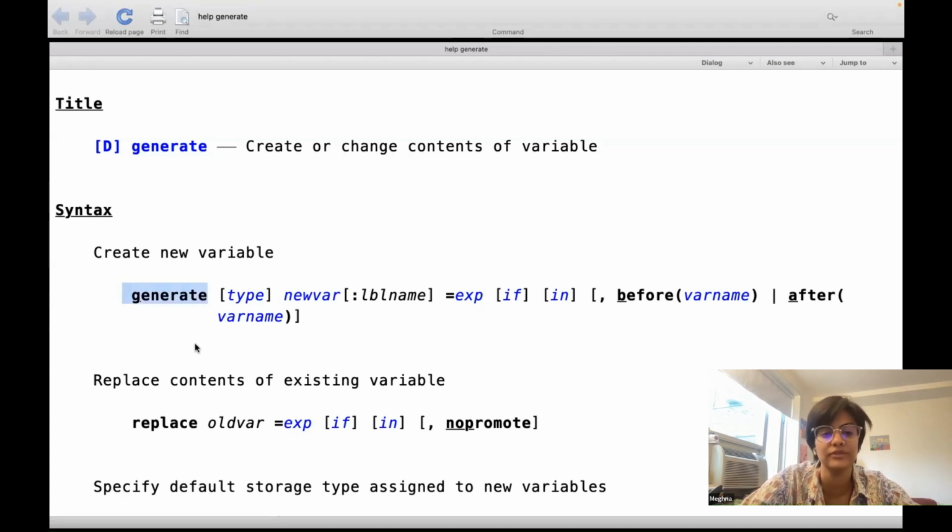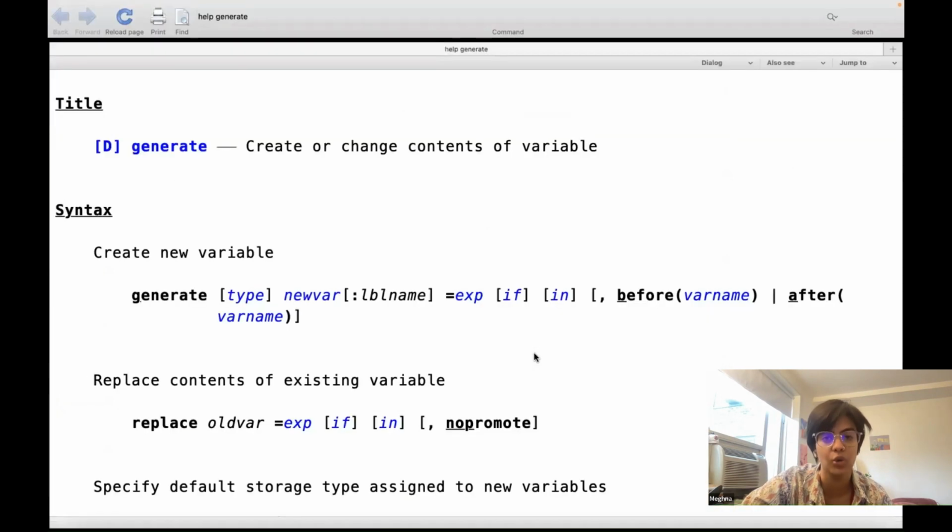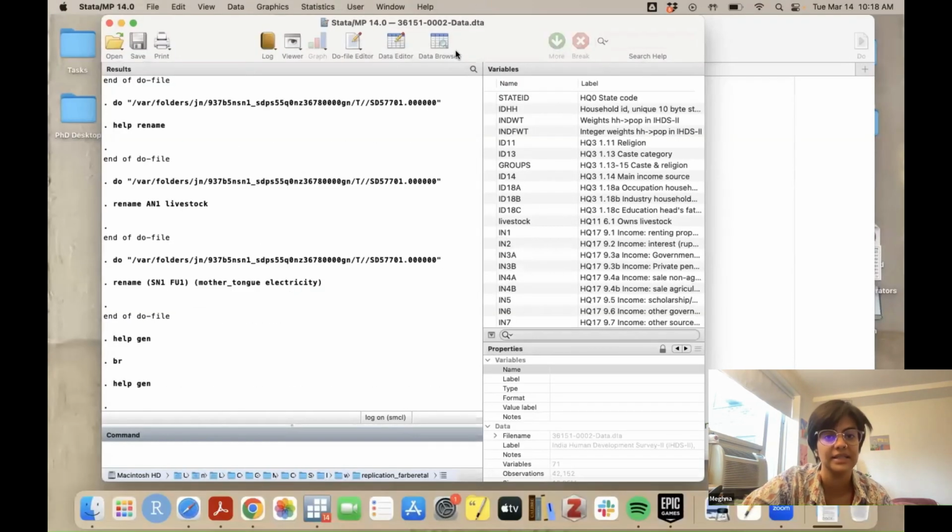So if you're using this function, you have to write gen. Newvar is not in a bracket. You have to give the variable a name and you have to specify what that variable will be. Without this, your command is not complete. Everything else in the bracket basically means that you may or may not add it, but you don't need to use the bracket. So thank you, Vinayakan, for sending that, because this is exactly why I want you to write your own code, because you will come across these types of issues. So if we write the same code that Vinayakan has sent, but we don't use the bracket, it will run.